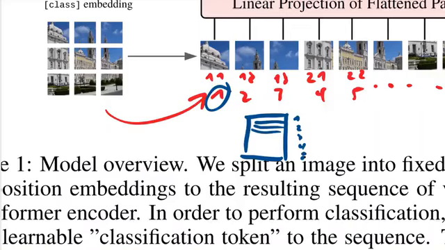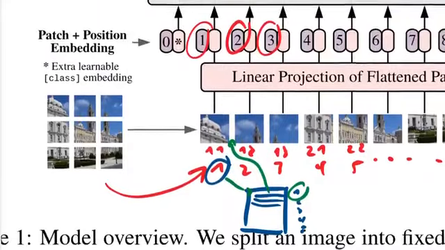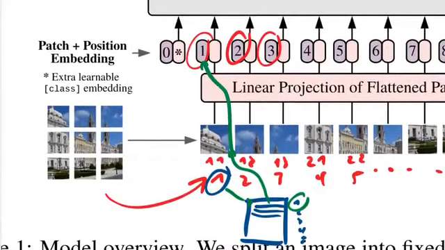So whenever you say this is the first patch, what you actually do is you go here, you grab the vector for the number 1, and you put the vector along with the patch into the transformer. Now, the patch itself is still a small image, right? It's a 16 by 16 image. So you have to get that somehow into a form where the transformer can understand it.